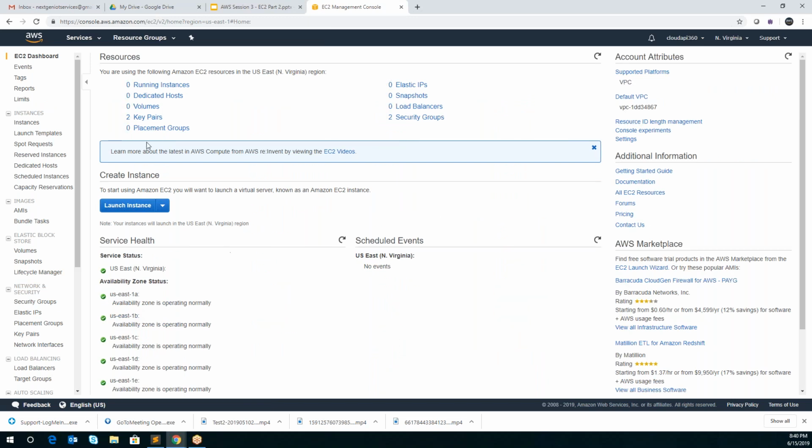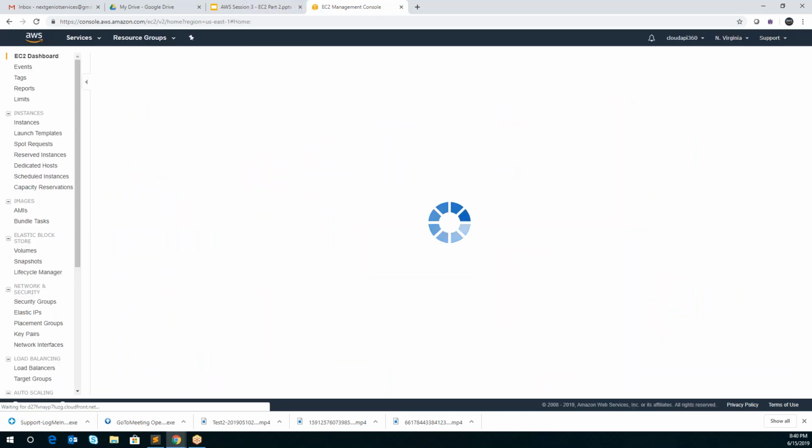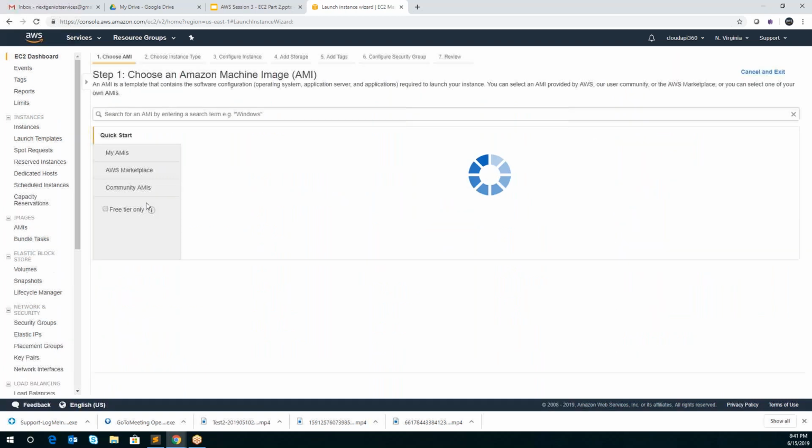So this is how we start the EC2 instance. Whenever you go to your AWS Management Console, you will land on your respective screen, where you have to confirm your default region. Depending on the location you are in, you will be assigned a particular default region. So you confirm that. Then for creating the EC2 instance, you click on Services, and then under Compute, you see the EC2 option. You can click on that. Then you click on launch instance.